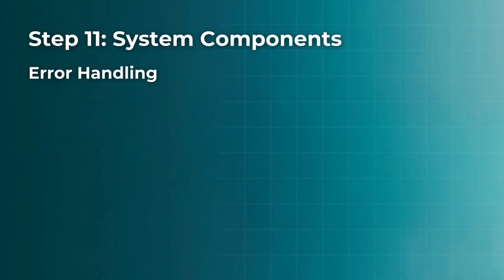Let's talk about error handling and why it's so important for creating a smooth user experience, especially in something as dynamic as a social media platform. So, what happens when things don't go as planned? Let's break it down with a few practical strategies. First up, retries. Sometimes things fail, but a quick retry can make it right. Here's where it comes in handy.